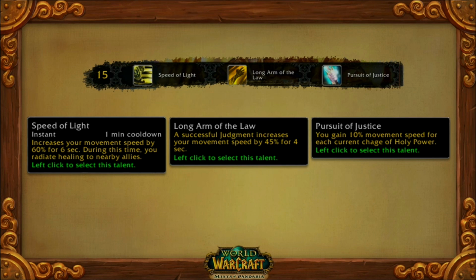And then this is a very different Pursuit of Justice, which gives you a 10% movement speed for every charge of Holy Power. So you can think about holding the Holy Power for a little bit so you can go fast, or using it because you need to use it on something else.